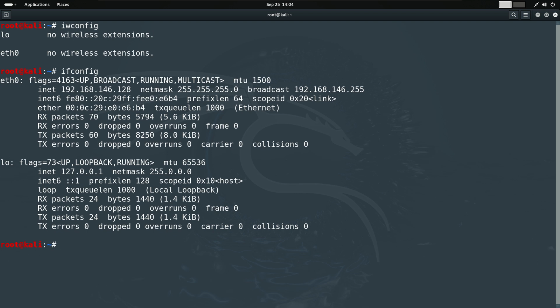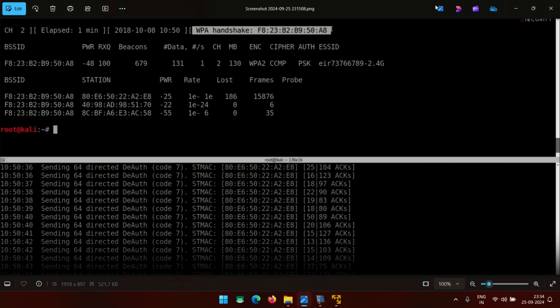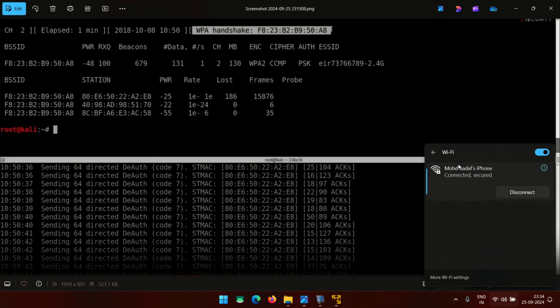By the way, for this attack to even be possible, my laptop, this Windows which I'm using, is connected to my phone, an iPhone.